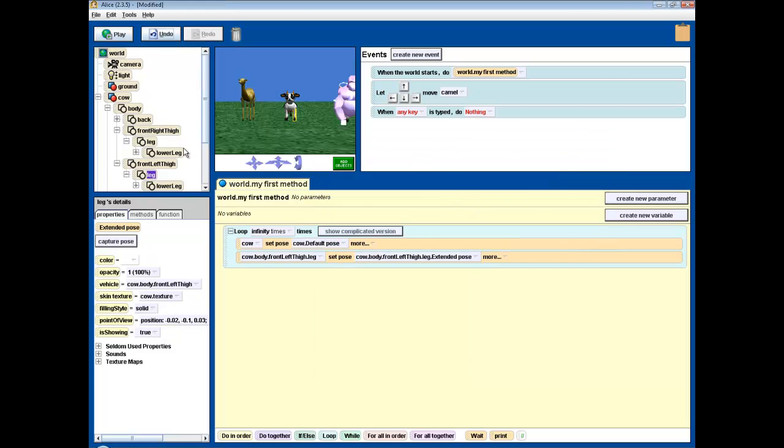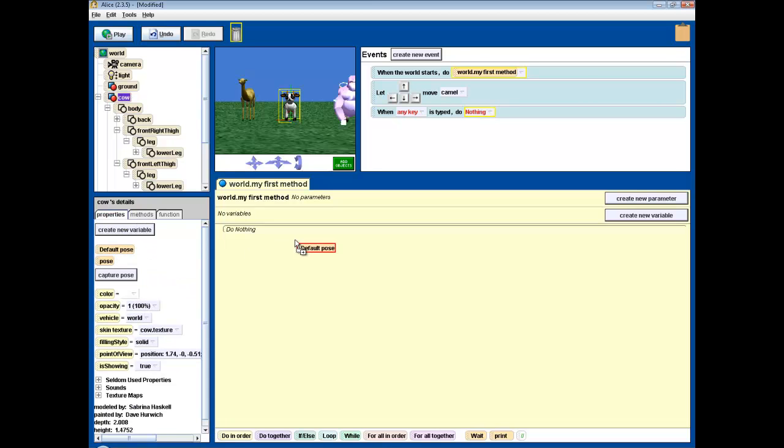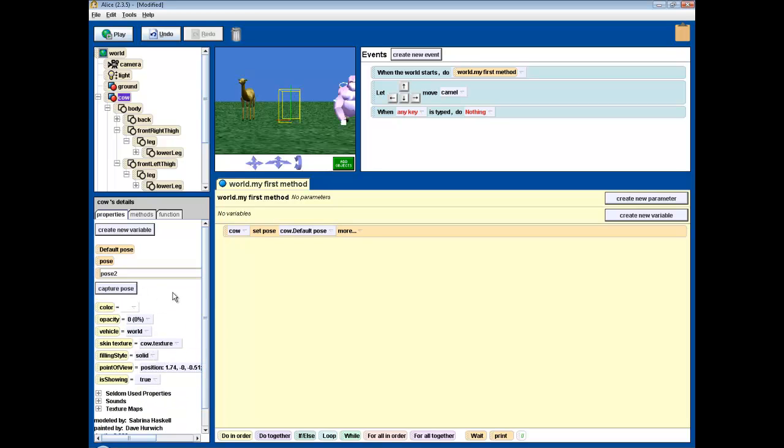Okay, I'm gonna try that again. I'm going to delete this. No, I'm not going to delete this. I'm going to make the cow's default pose now. And I want to change his pose to a pose with zero opacity, and I'm gonna capture this pose.